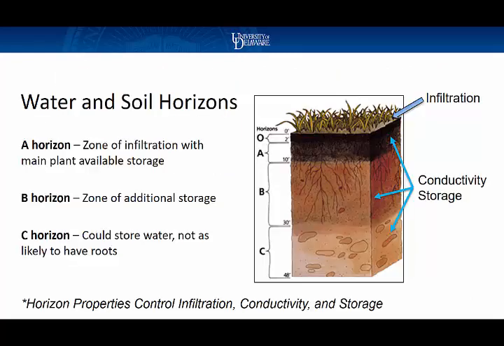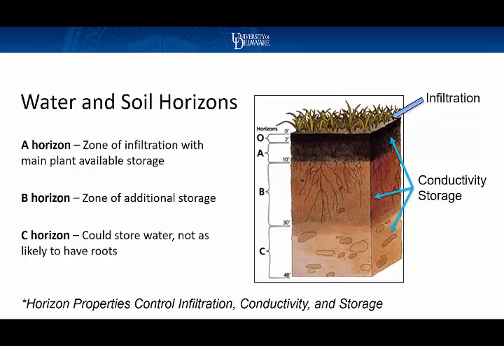So if you've ever thought about horizons in terms of water, we've got two things we talk about. Infiltration, water has to get into the soil, and conductivity, it has to move through it. So that infiltration is going to be right at the surface. So typically that A horizon is where you're going to have infiltration. It's going to have some storage. But mostly that's what we're concerned about is infiltration. And that's the one you can mess with the most in terms of compacting it or getting rid of good structure, which allows water to enter that soil.